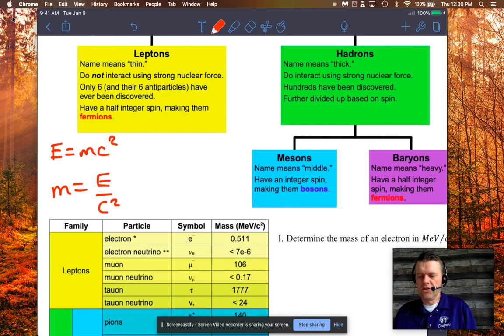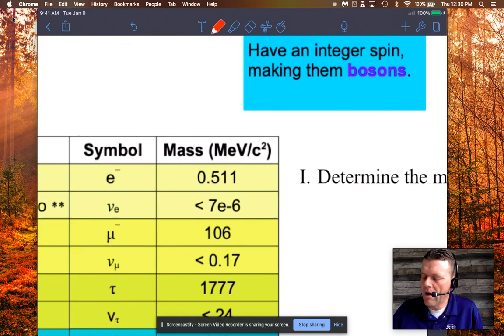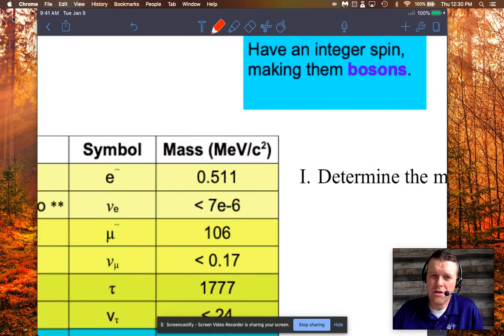Hi, Physics 30s. I wanted to dive back into this because I didn't do it. I tripped on it, and so I cut that part out of the first video. So I'm going to now go back, and I really want to explain this mass in MeV over c squared. This will actually help you make sense of your formula sheet as well.